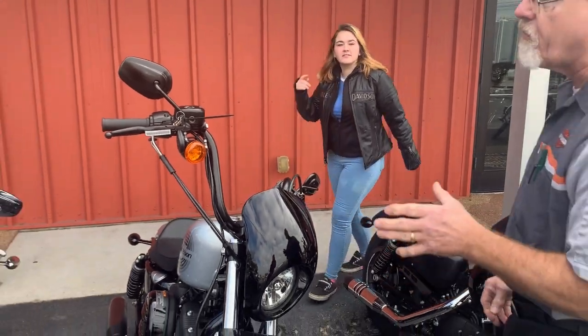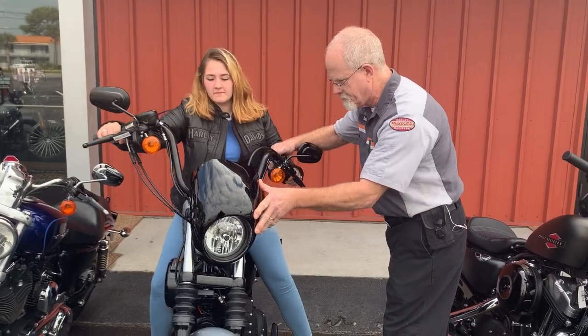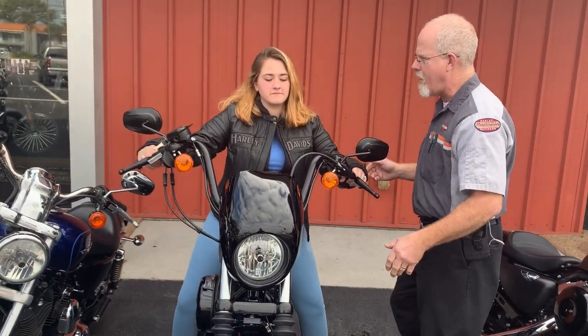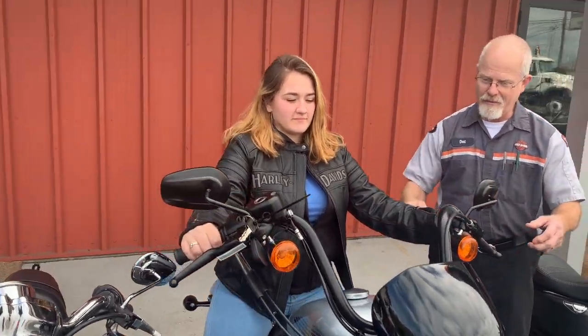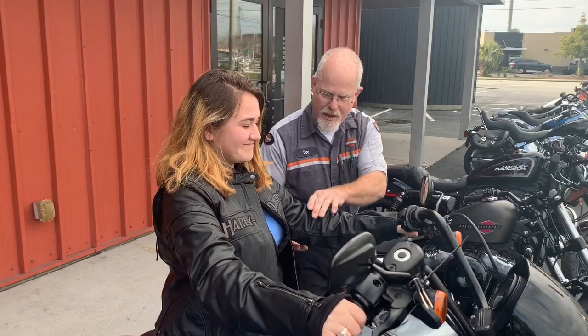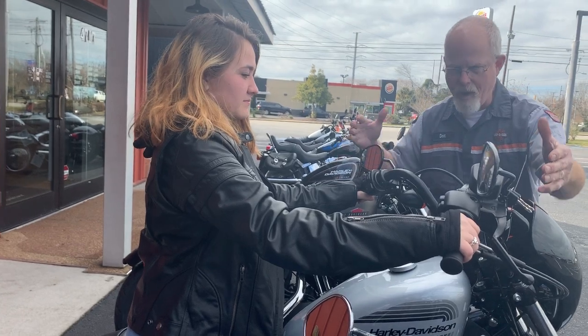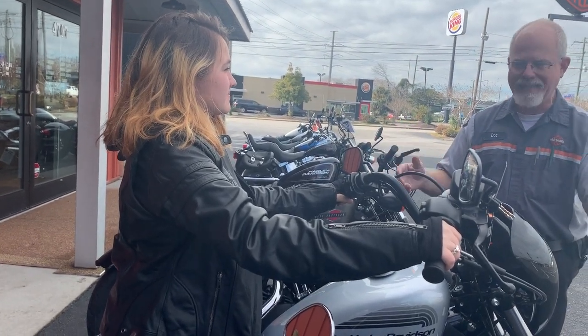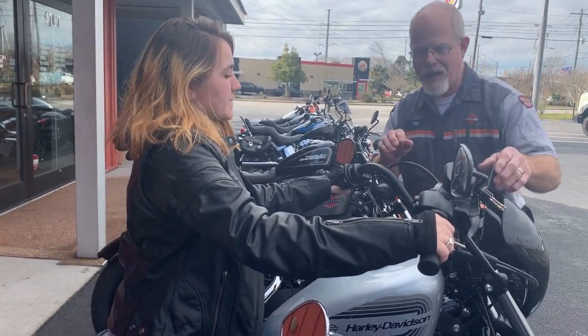Now this one's definitely wild and different. We'll get this motorcycle up straight. Brooke's looking good on this one — back straight up and down, nice position, elbows bent, wrists in a nice position, good grip. Everything looks comfortable. She's in the wind feeling good. But we've got to come up to that first intersection where we've got to turn. Let's turn the handlebars.